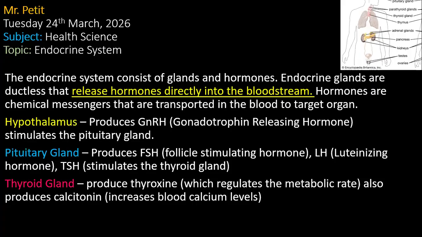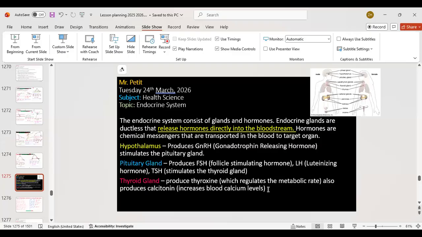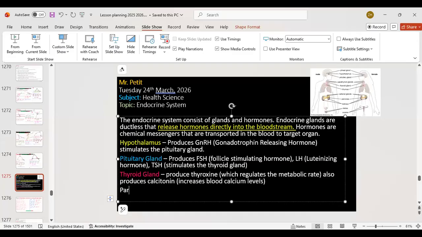All right, next, we have the parathyroid gland. But let me tell you something about thyroxine. If you have too much thyroxine, you get hyperthyroidism. And when you have it, you could lose weight, be nervous, be sweaty, have an increased heart rate, have bulging eyes, and have goiter. That's hyperthyroidism.